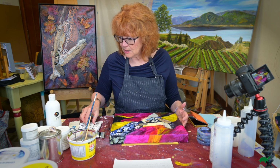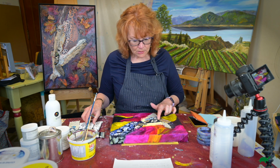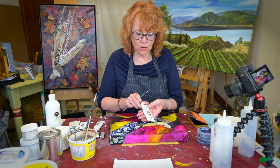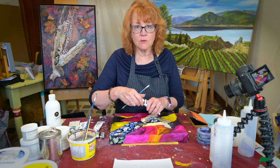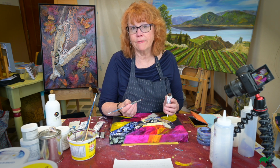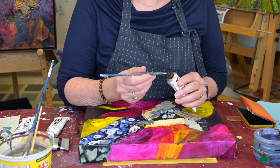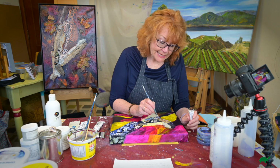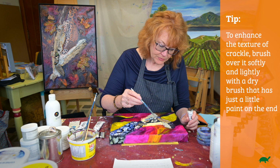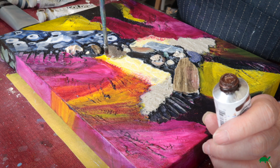Because of the natural elements around, I want to keep it sort of earthy. So I'll start with that first. I have a transparent brown iron oxide that I'm going to use. A lot of times, because it's not very much I'm going to use, I dip it right into the ends. I don't know if that's bad or good, but that's what I do. Just lightly put a little bit on the end of your brush. Hold your brush even further down than you would a pen. And I've decided to put the brown all on the outsides.